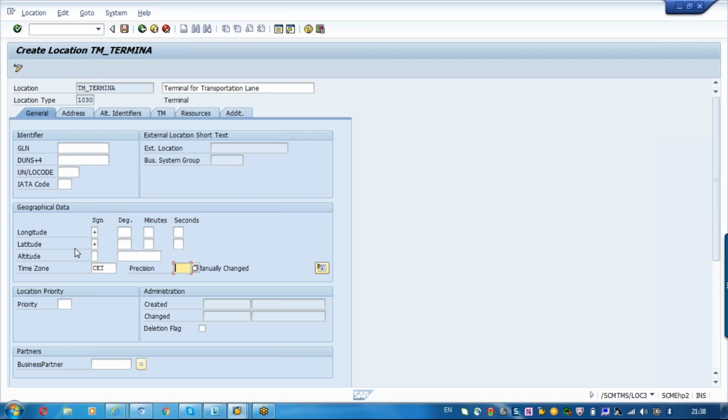Here we have a latitude and we have a longitude. Precision is just a code to be defined as a precision. Latitude and longitude are used to identify the exact place of your location, so where exactly the location is.